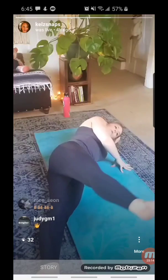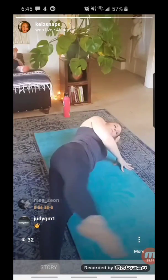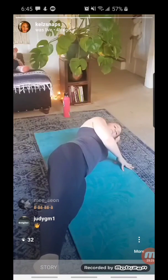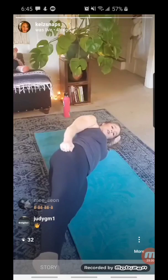Exhale forward. Inhale back. Last 2. 1 more. And relax it here. Beautiful. Tap that hip out. Almost through here, y'all. You're doing great.